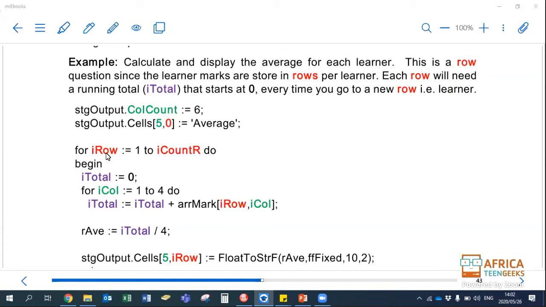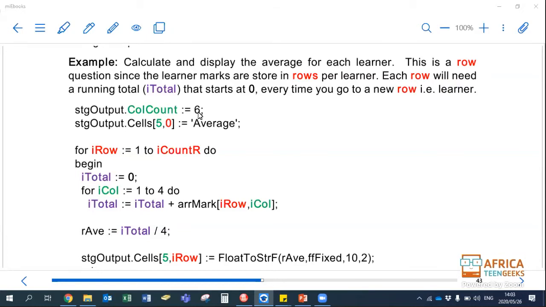So the learner has 4 columns for their marks, but they need a 5th column to display their average in. So that's why my column counter here is 6. So it's 4 for the term marks, 1 for column 0 that's going to display the names of the learners. So that's 5, and then an extra 1 to display the average, so the 6th column.